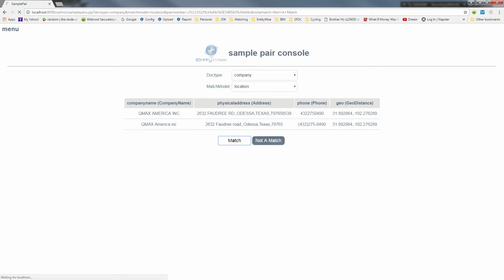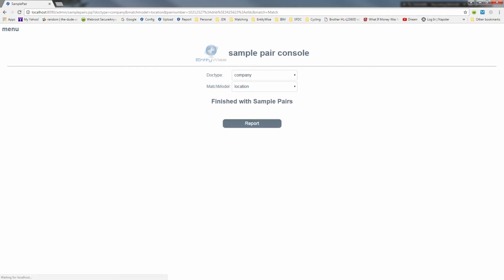Here's the same company, same location. And in this case, we're going to treat these University of Texases as the same because I know this location and this location are only a few miles away, so we'll treat that a match. And we're done with that. We've now successfully taught the Cerno platform both views, and it's gone off and learned what we exactly want from a match. Now let's take a look at the report.